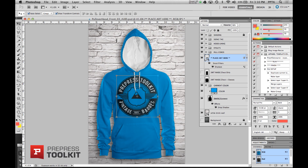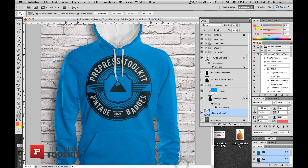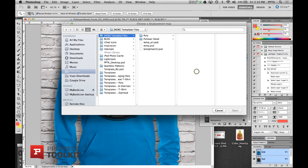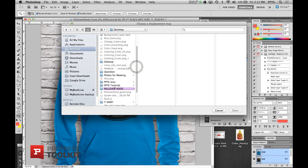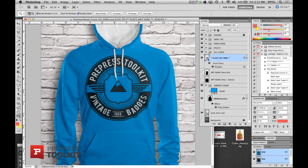This is why we're using a smart objects layer — the smart objects layer has a displacement map associated with it. If we zoom in, you'll see that the artwork is actually a bit wrinkled, and this lines up with the actual wrinkles on the garment, which adds a lot more realism to the template file. If it's too strong and you want to back it off, simply double-click the displacement filter on the place art here layer. There's a number associated with it — the higher the number, the more it will warp your art. Let's take this down to 4. It will ask you to apply the displacement map, which is located in the folder where you downloaded — in the pullover hood folder, front template 3, there's a displacement map folder with the displacement map itself. Now the wrinkles are a little less defined but it still adds realism to the art.